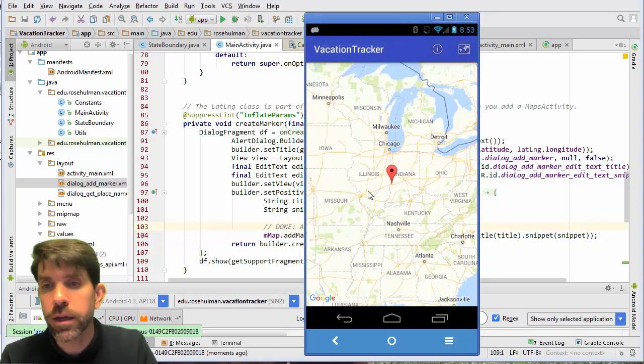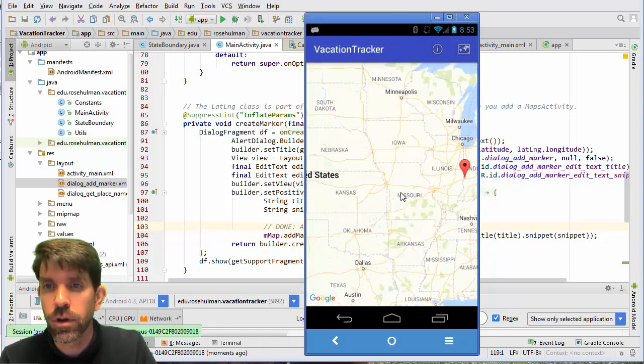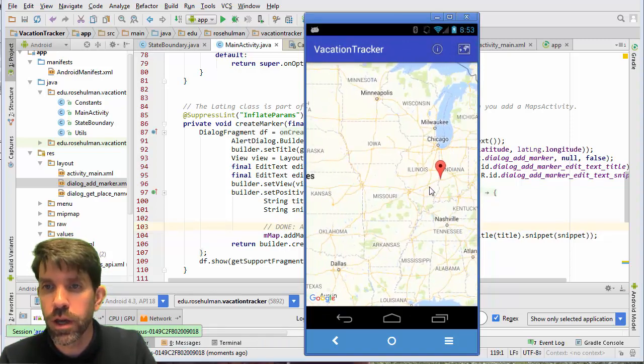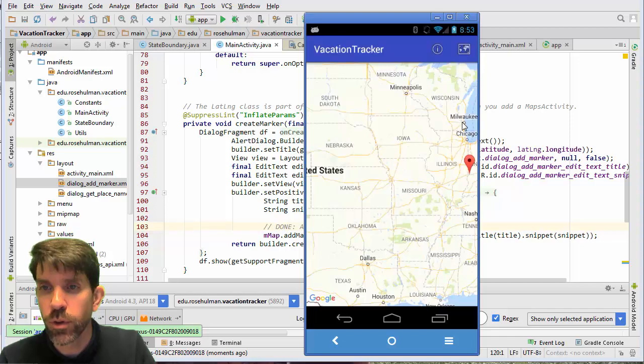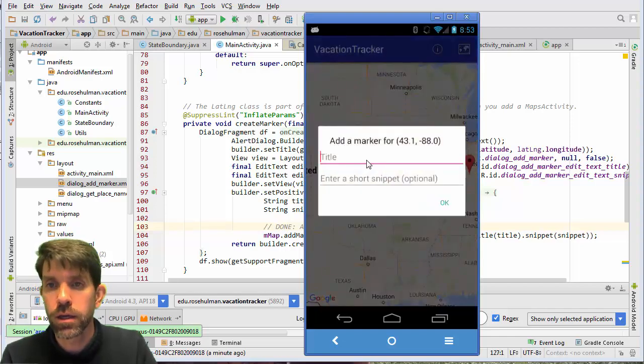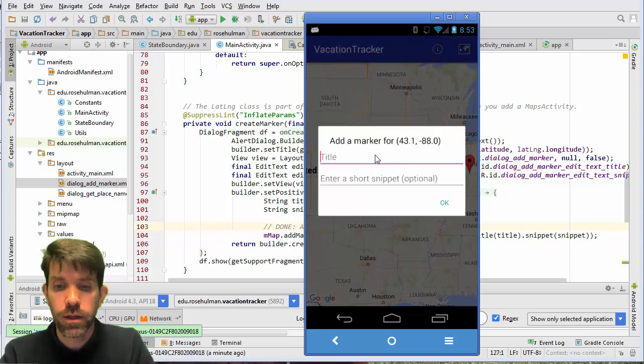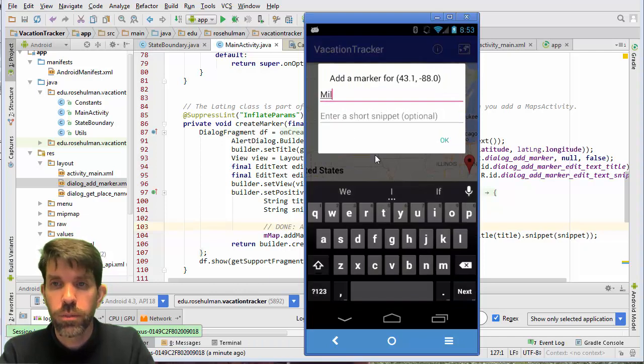All right, so we're launched back, and so we want to add something. So what do we want to add here? So maybe we went up to Milwaukee or something. So I'm going to go ahead and click up here. It gives me my latitude, longitude, and then we'll say we're up in Milwaukee, and Milwaukee, of course, is famous for the Brewers, right?